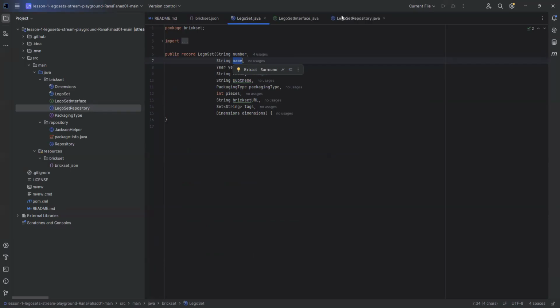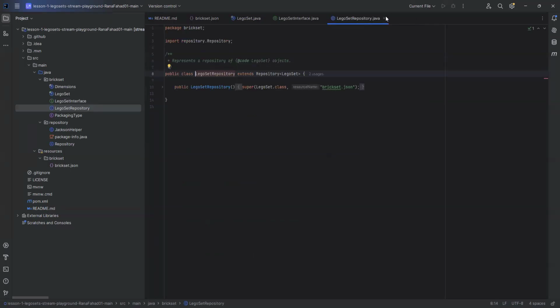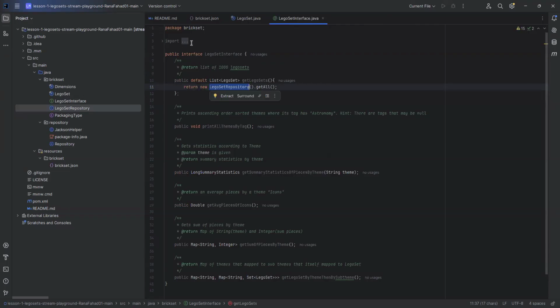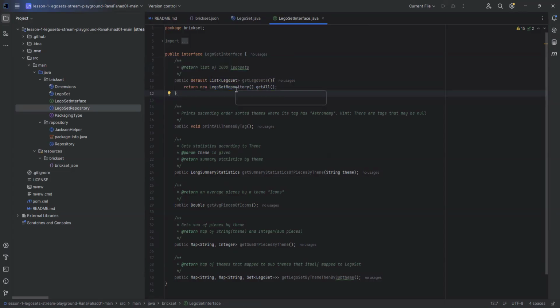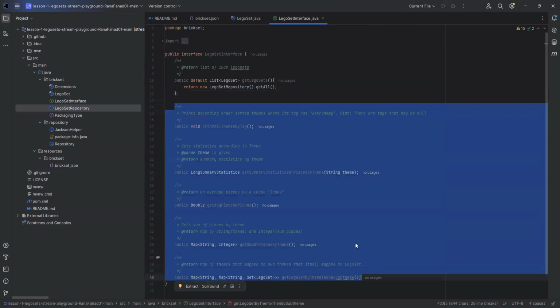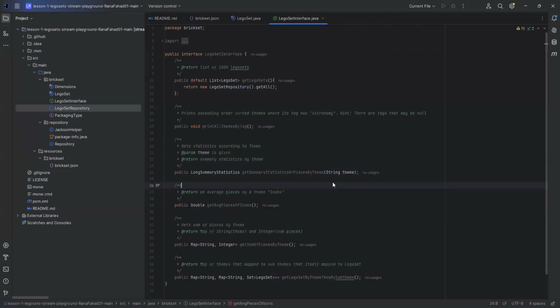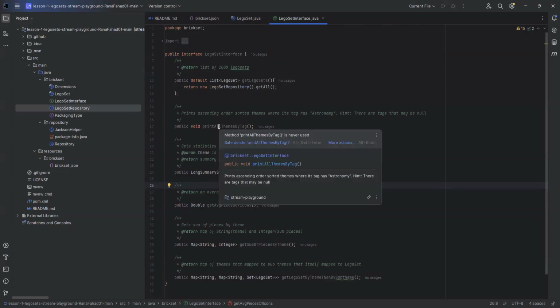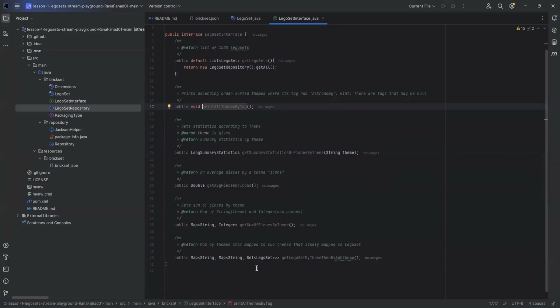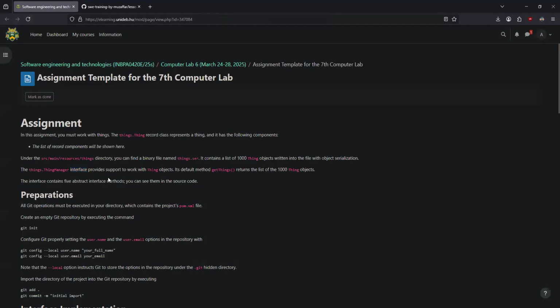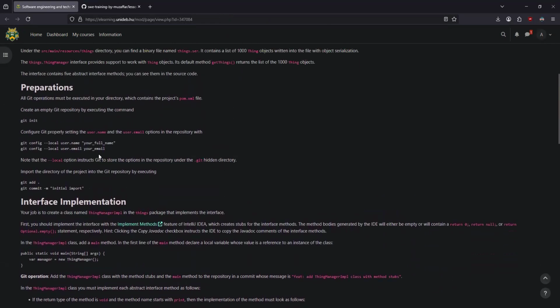That's why I recommend you read the record instantly. You will see the fields. So this will be presented by the professor. You don't have to worry about it. So this is the interface that you'll be dealing with. This interface will have this method that allows you to get all the objects in the repository and then five queries that you have to solve yourself. I have been told that these queries get harder. So the first one will be easy, then hard, then harder, then hardest. So that's how it goes. So now you know up till here. Next up, preparations.